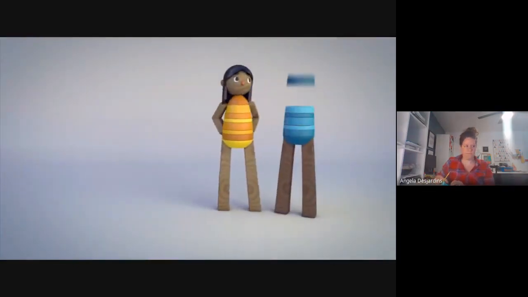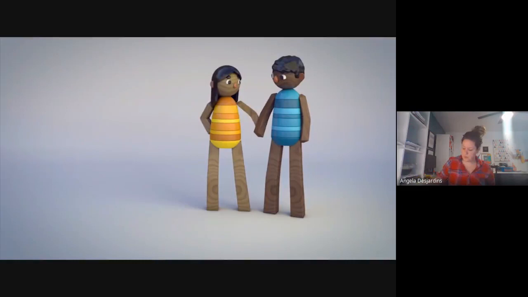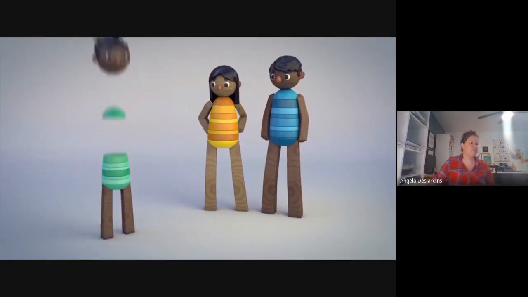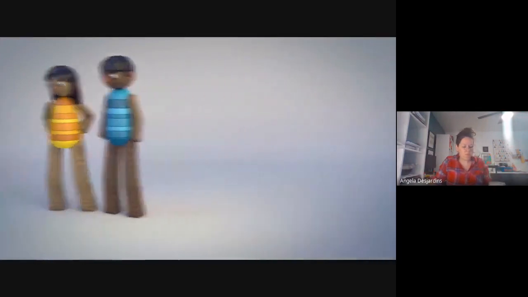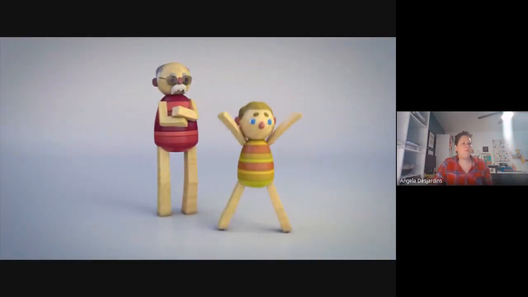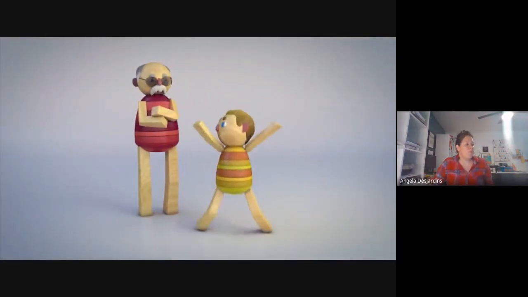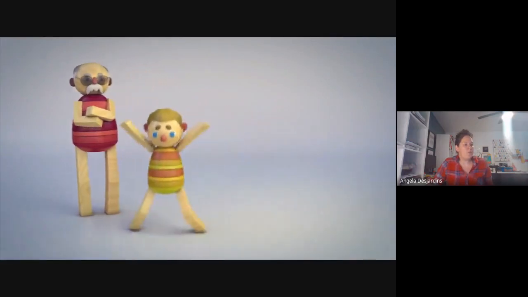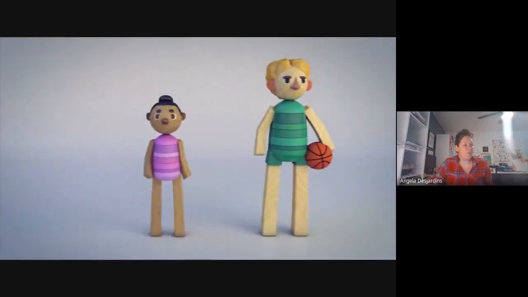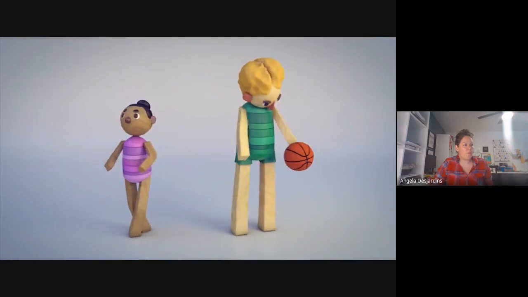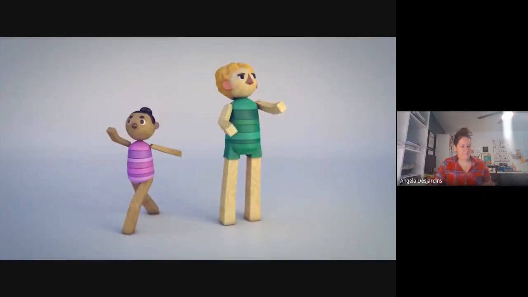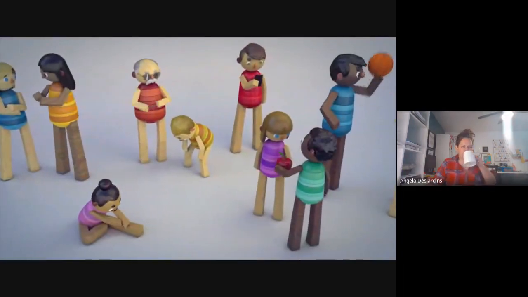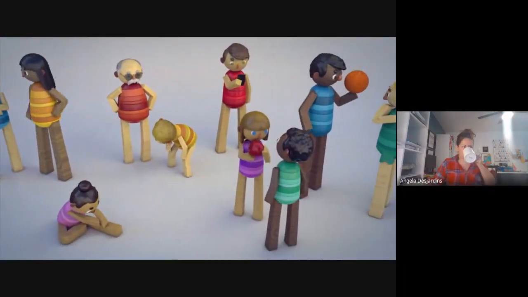Most traits are influenced by both genes and the environment. For example, tall parents tend to have tall children, but height is also influenced by nutrition. And while diabetes tends to run in families, it can be controlled by diet and exercise. Even when someone is born with a body type suited for dancing or playing basketball, it takes training and practice to learn these skills. Together, our genes and our experiences make us who we are.